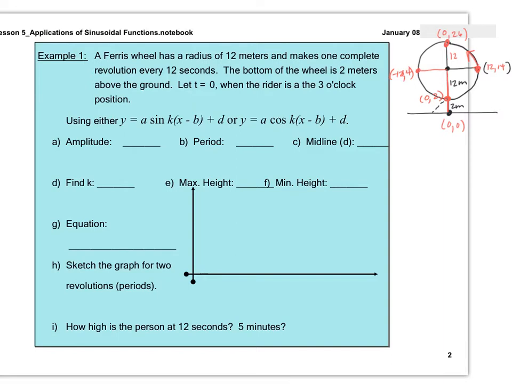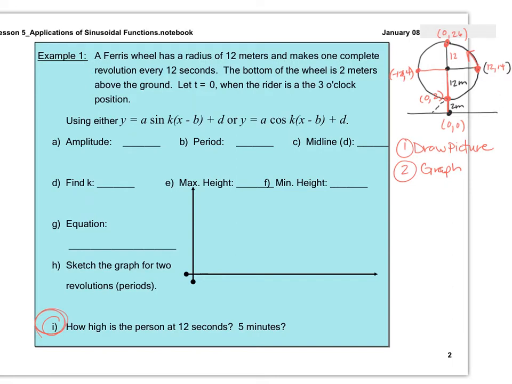So the first thing I always do with a word problem like this is draw a picture. For some reason, pictures help me get straight in my mind what's happening. The second thing I usually like to do is graph the situation. I read through the questions and noticed in the last question, it wants to know how high is the person at 12 seconds into the ride? How high is the person at 5 minutes into the ride? So I think our focus here needs to be height on the Ferris wheel at certain times.